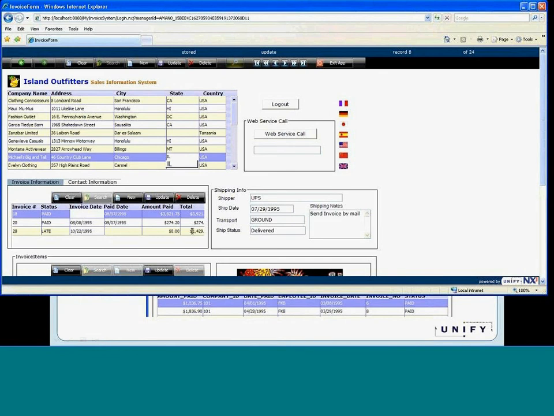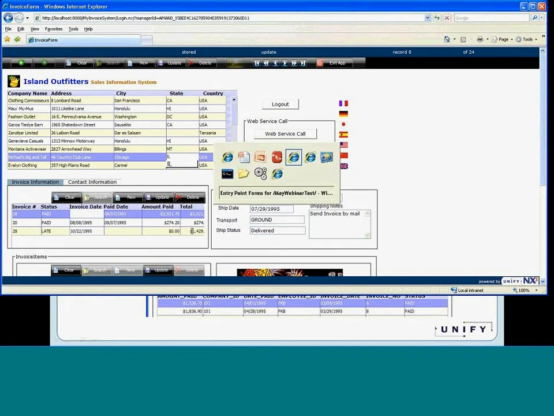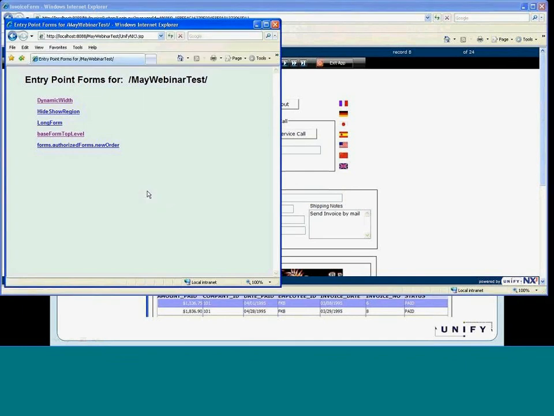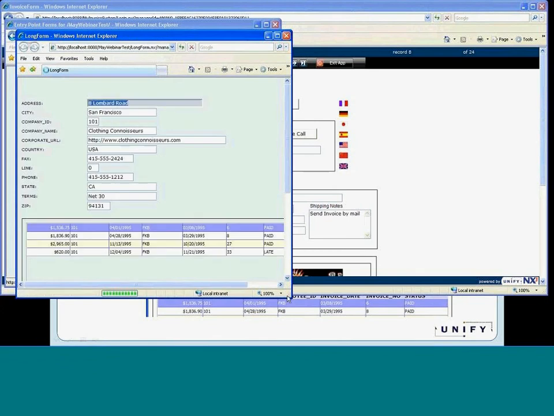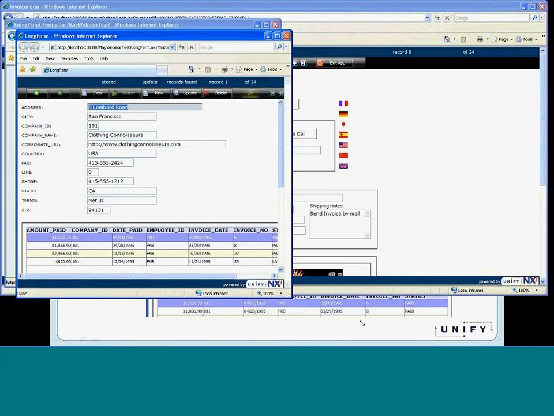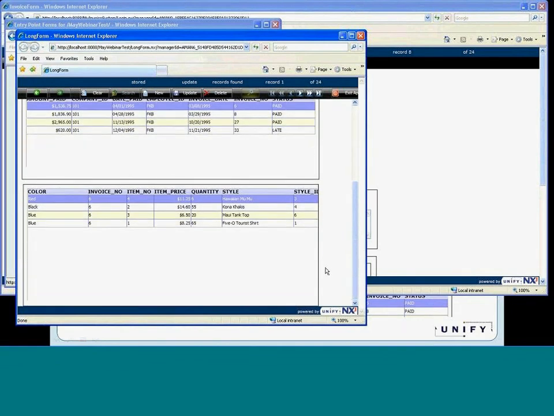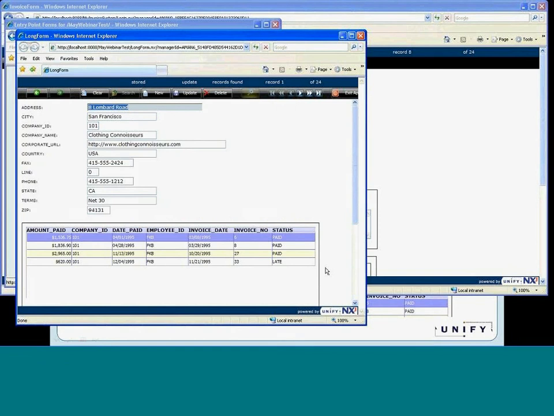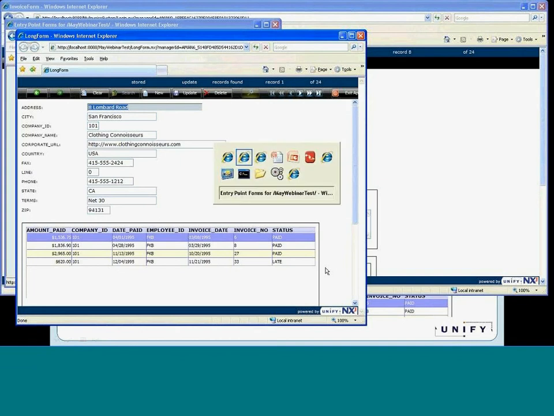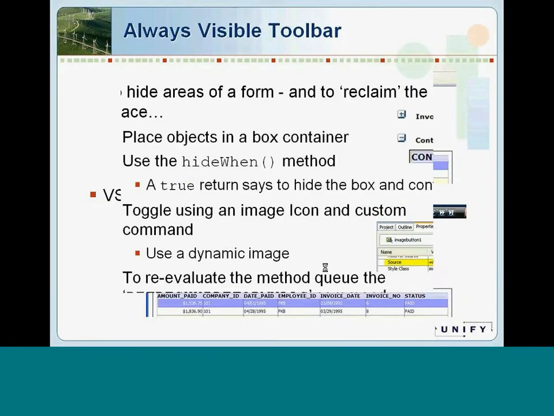But if you do want to have the toolbar anchored at the top, you set the lock frames property, and then you can come over. I'll go to my entry forms here, and I have a long form set up here to show this. And what you'll see now, this project has lock frame set, and notice as I scroll, it stays at the top no matter what. So the user can always get to that. And you're seeing a lot of web applications now where the toolbar hovers at a certain spot, and that's what you're accomplishing here. Now if we go back to our presentation to our next topic here.